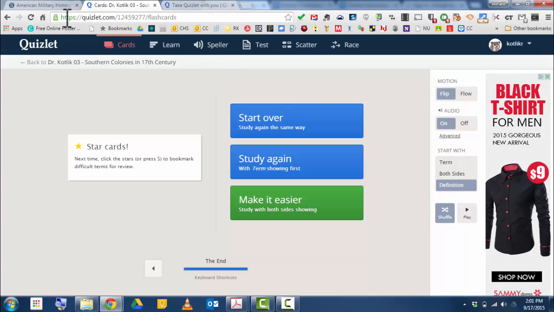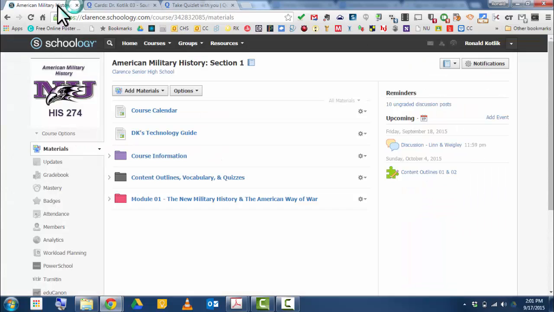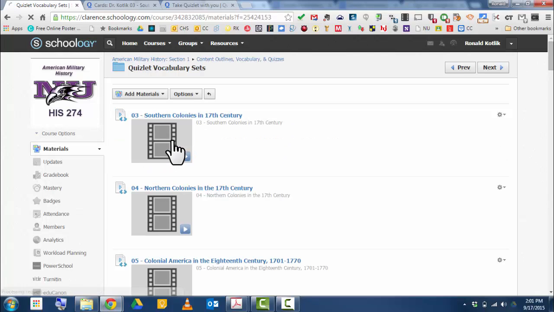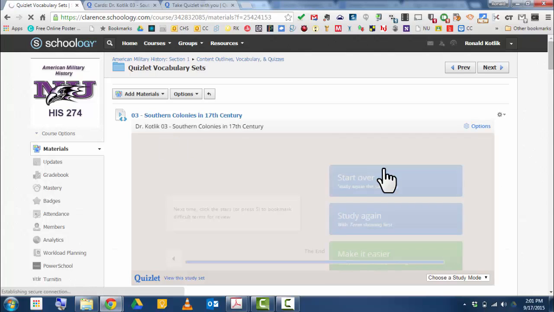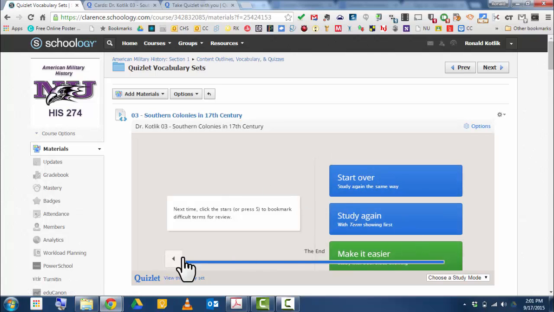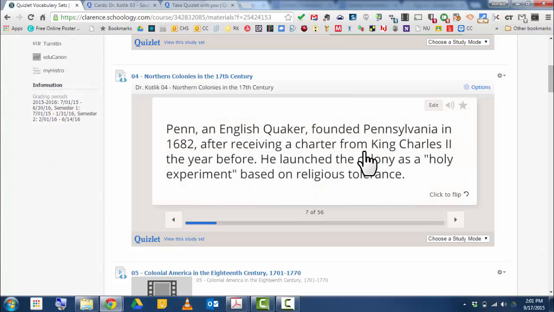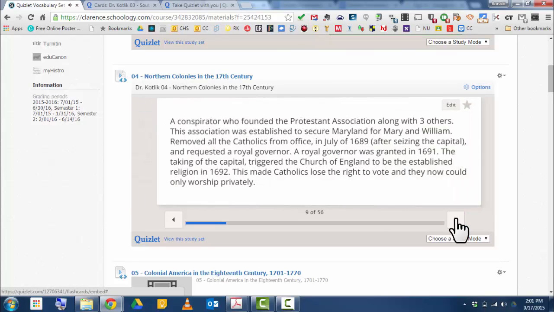Okay, now let me show you my Schoology page. So I made a folder for content outlines, vocab quizzes, and so forth. So if I go to there and I go to my vocabulary sets, rather than having students have to go to Quizlet, since I'm not using that teacher feature this year, they can click on right here, and the slide deck is starting over. Okay, because that was when I was on. How funny. Now they can go right from Schoology through a card deck.